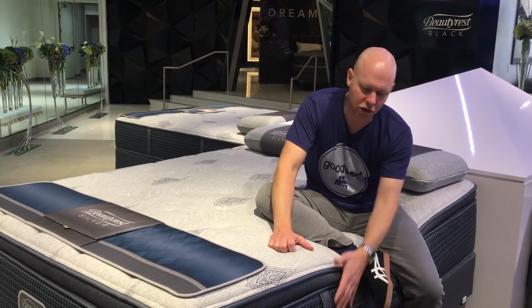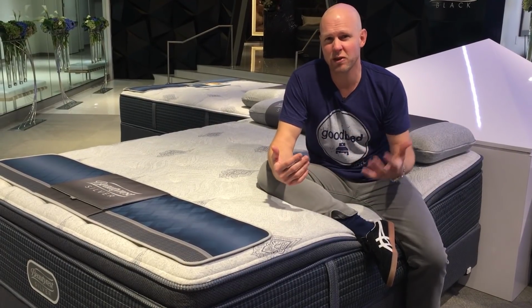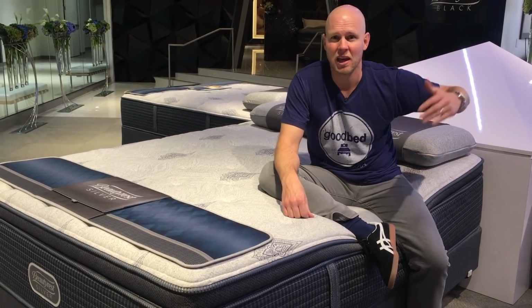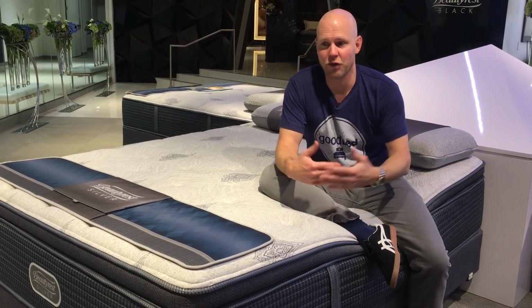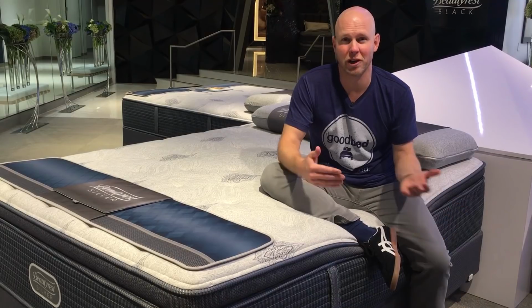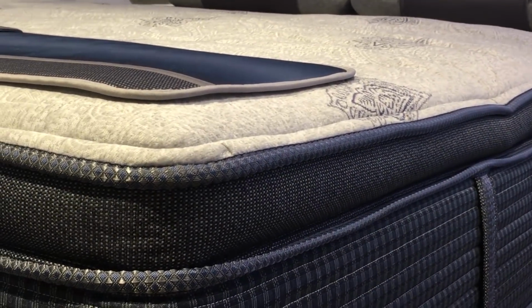So you're getting even more of those pretty similar comfort materials that you were getting in the earlier versions that we saw, but instead of a few inches on top of the support unit, you're looking now at 6.5 inches of those comfort materials on top of that pocketed coil support unit.